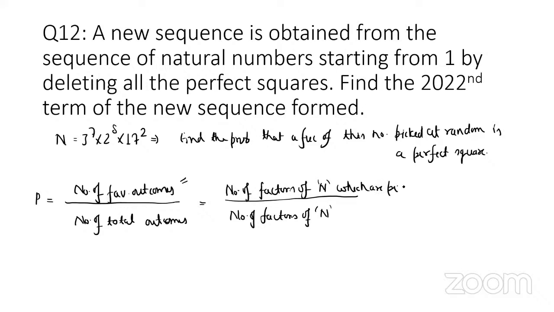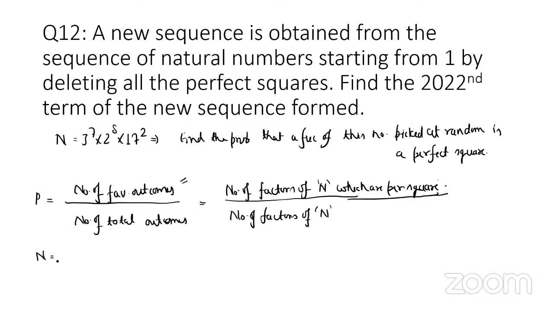So how can we solve such a question? Finding the number of factors is pretty easy, but finding the number of factors which are perfect squares could be tricky if you haven't studied it. See, what can we do, guys? In such a case, when we have to find the number of factors which are perfect squares, let me tell you a trick.